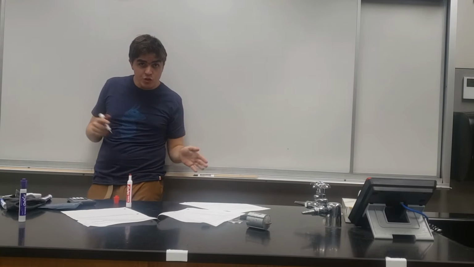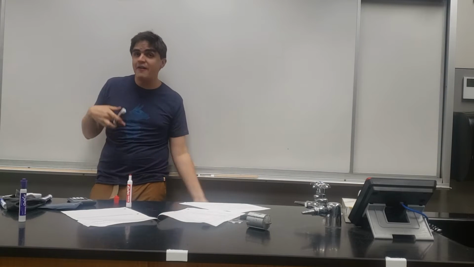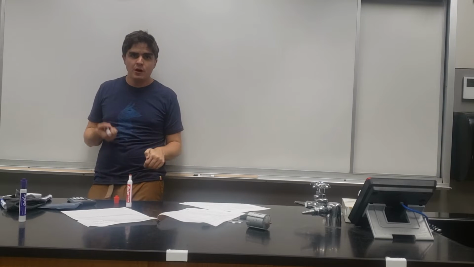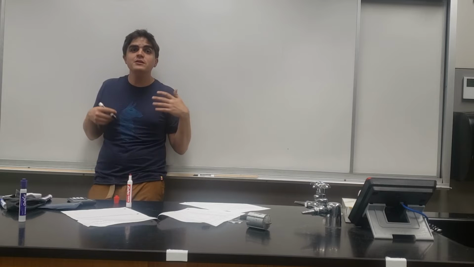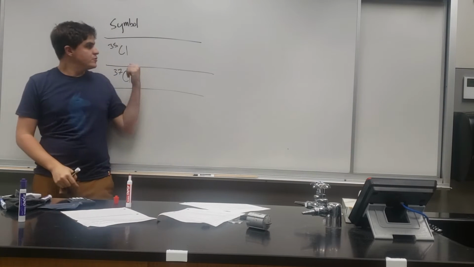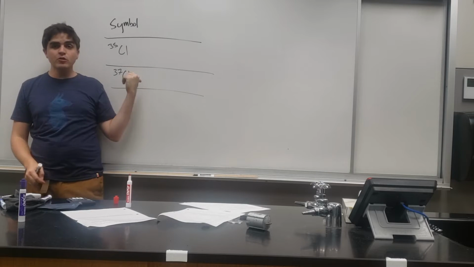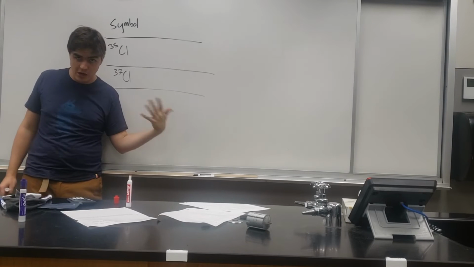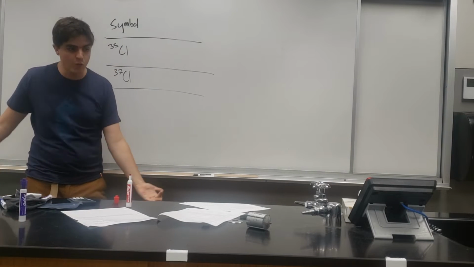All right, so we're looking at 2 isotopes of chlorine, chlorine 35 and chlorine 37. The first thing we need to do is set up a table. Our first column is just going to be the name of the chemical, its symbol, like this. Since we have 2 different chemicals, we need 2 different rows. If we have 5 different isotopes, we need 5 rows. Every new isotope gets a new row.